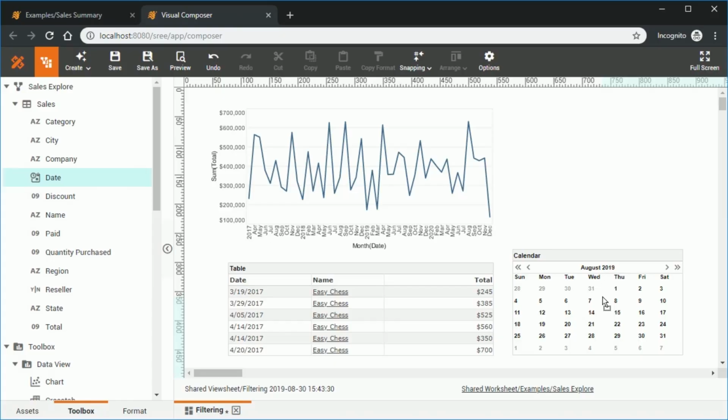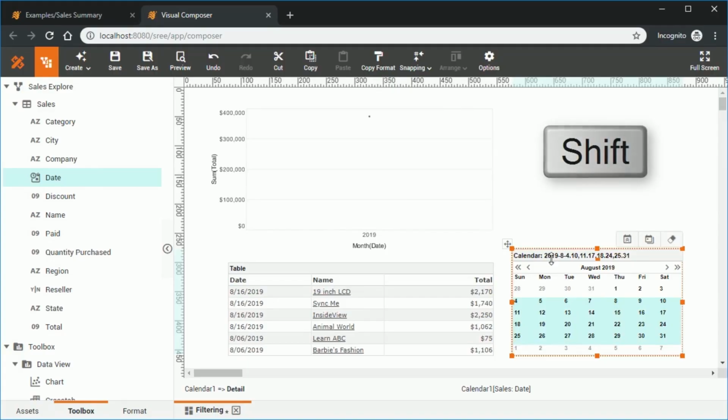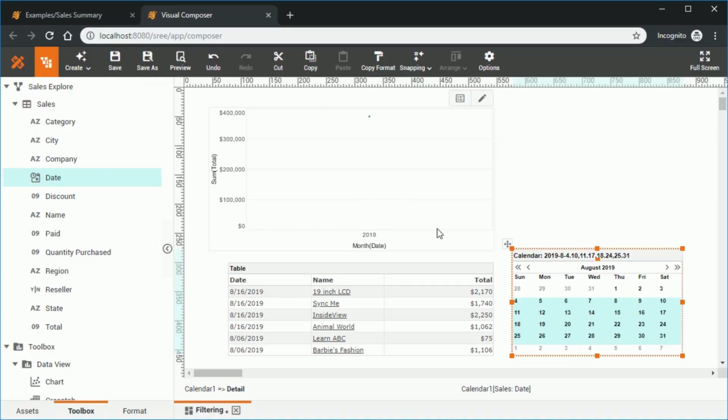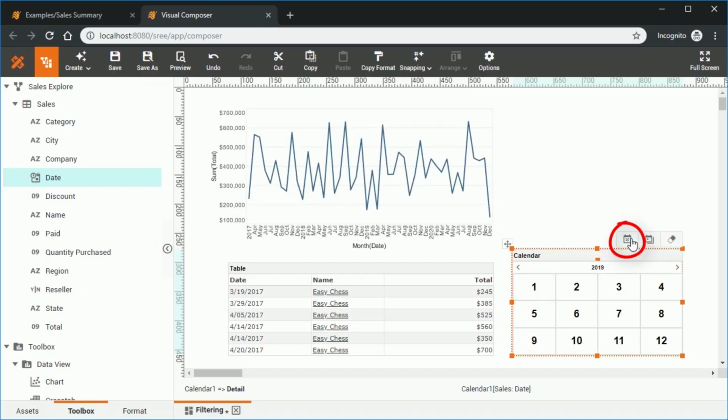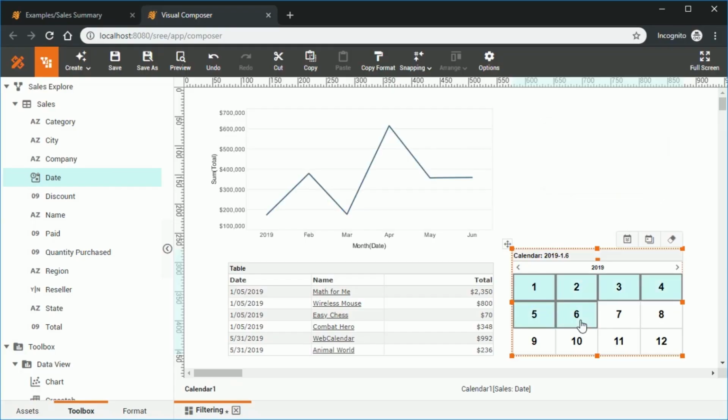By default, you can now select a range of weeks, a single week for example, or by shift-clicking a range of weeks. Note that because the chart is grouped by month on the date field, the chart does not display any interesting information if we select a small set of weeks. What we might want to do is to be able to select by month. To do this, press the Switch to Year View button, which is the left button in the mini toolbar. This allows us to select a month or a range of months. By shift-clicking, we can select the range of January to June of 2019.